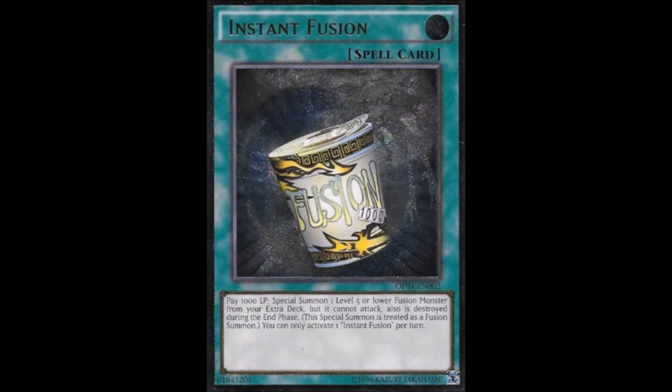None of these decks are meta — that's a fact. But it goes to prove that not every card is as bad as it seems. A lot of people were quick to say that Instant Fusion is gone and probably won't be used in the meta as much. You may still see it used in some of the Metalfoes — maybe if they have Sea Monster of Thesias and want to go into an Ignister with a Silver. But some of them are still using Gofu.